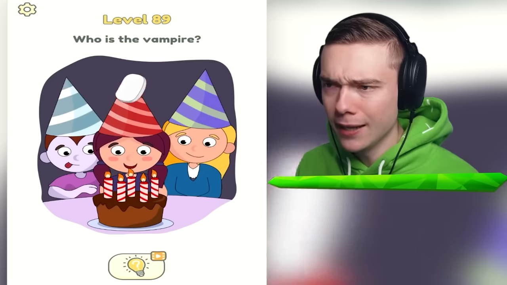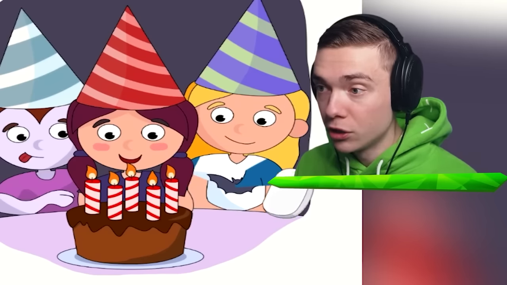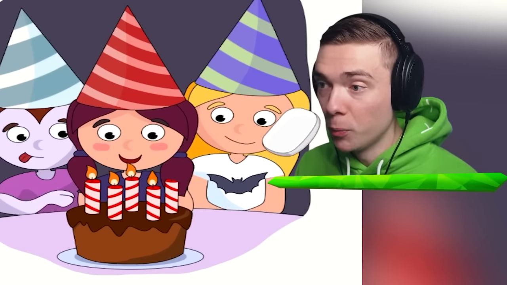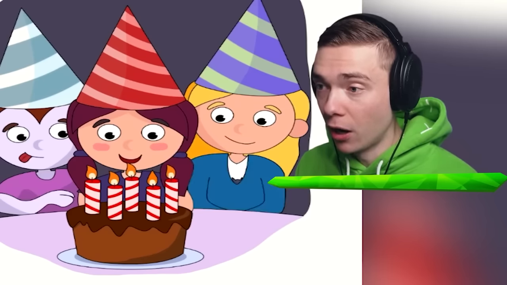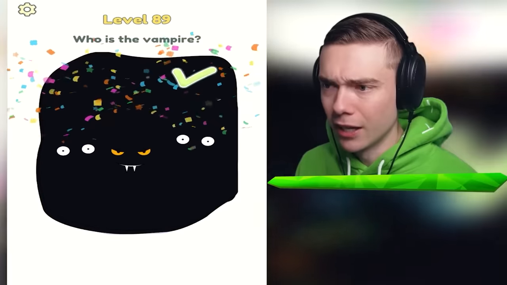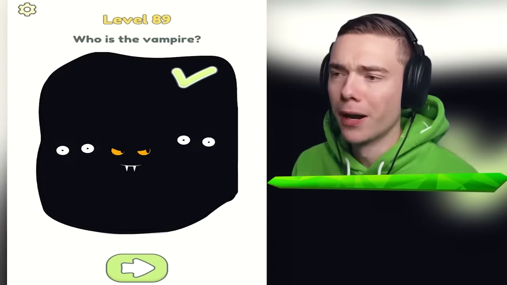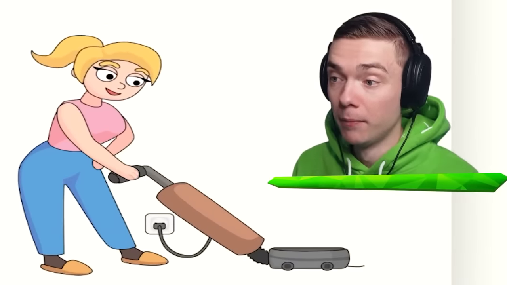It's not? Wait, is it this lady, then? I can't delete anything over here. Oh. She's got a bed over here. Are you Batman? Are you a vampire, huh? What? I can delete this, but nothing happens. Is he in the cake? Or is it this lady? Ah! Whoa! Oh, the lights go out. Oh boy, let's get out of here. Vacuum him.